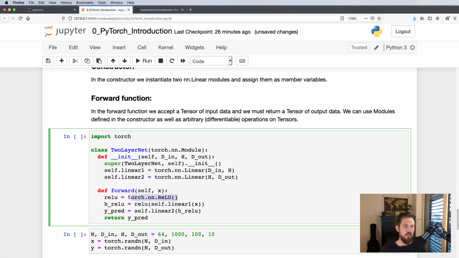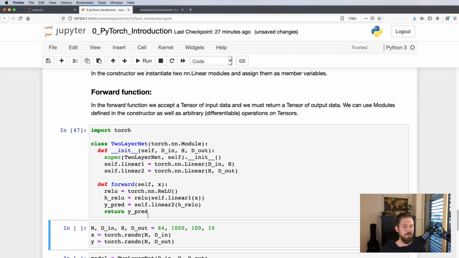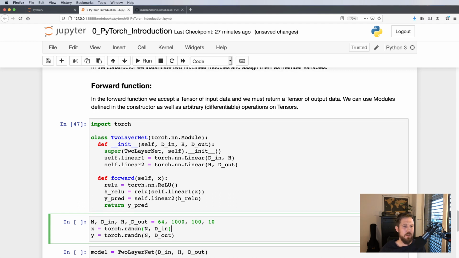Then down here, we define that we have some ReLU activation, and we are inputting our data into the first linear layer, and then afterward putting it through the ReLU activation function, and everything we put through the second, the output layer. And finally, this is what comes out of this forward pass. Okay, so let's execute this cell. And now let's specify our data again. This is exactly the same as before, just instantiating X and Y.